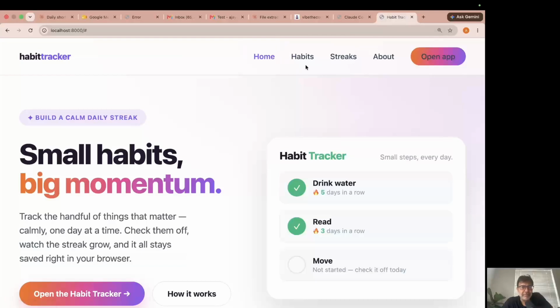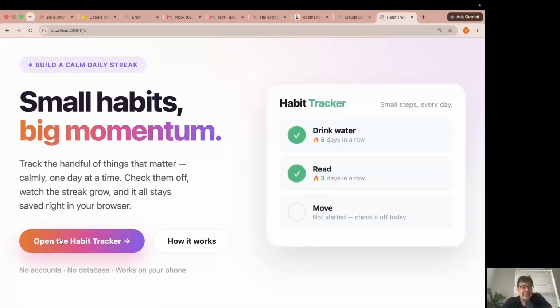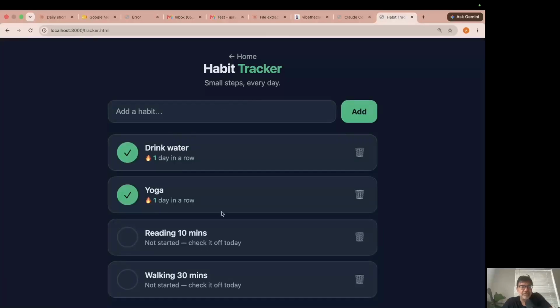So the design is more in line with it, but the design came from Vibe the Coder, and it has modified it for this. If we click this, it opens the actual habit tracker. So I just wanted to show you how you can even build a new index.html, new design, by feeding things which you like from screenshots. Okay, thanks.